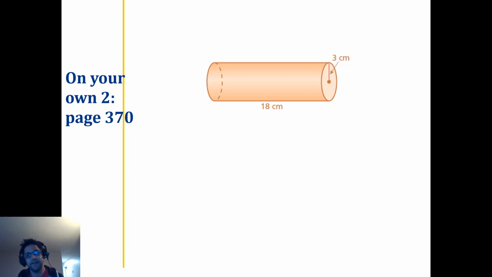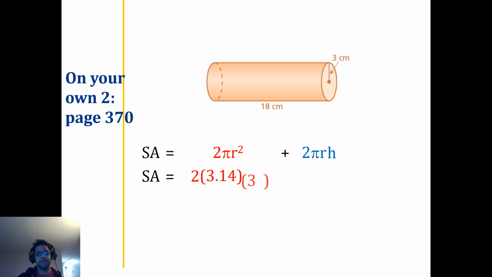So if you are following correctly, you would pause the video right now and you would attempt the problem. Welcome back. If you paused it, then you should hopefully have your answer. Let's see if you did it correctly. So we've got 2 pi r squared plus the circumference times the height. I really hope some of you actually paused the video and tried it on your own. That would be an excellent learner with good work habits, because that's what we would do in class, right? I would let you work ahead and then check in with me.